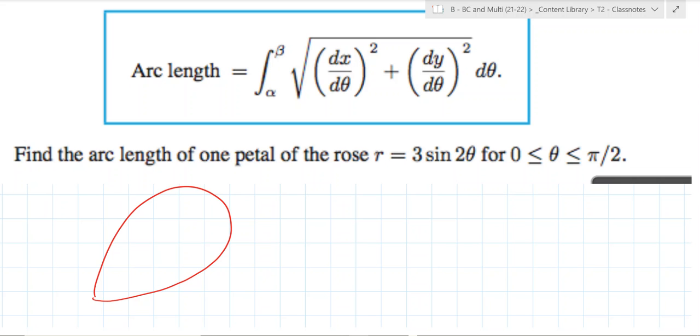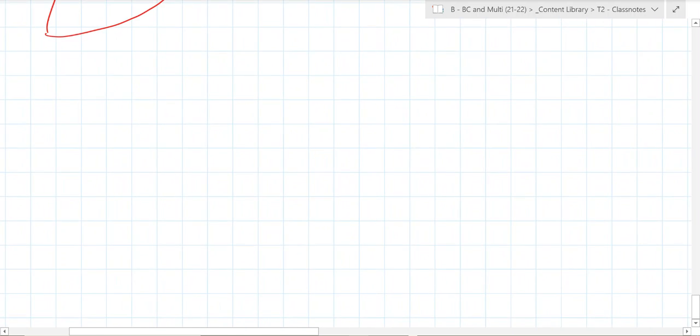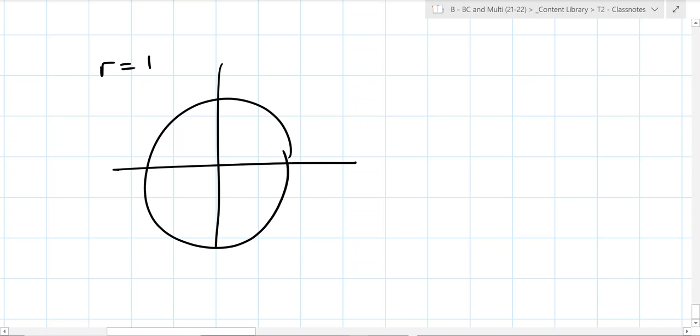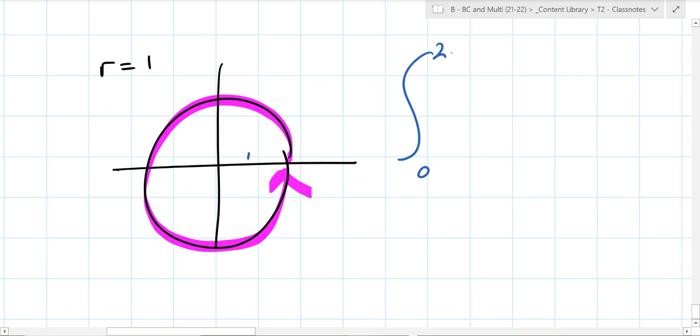But there's a really cool result of this. There's a really, really cool result. What's the simplest polar graph that I've shown you so far? What's the simplest one? r equals 1, right? That's a unit circle, right? So I could ask you, if r equals 1 right here, what's the distance you travel if a bug walked on the edge of that circle? I could ask you that, and let's use this formula. It'd be 0 to 2 pi because you're going all the way around, right?